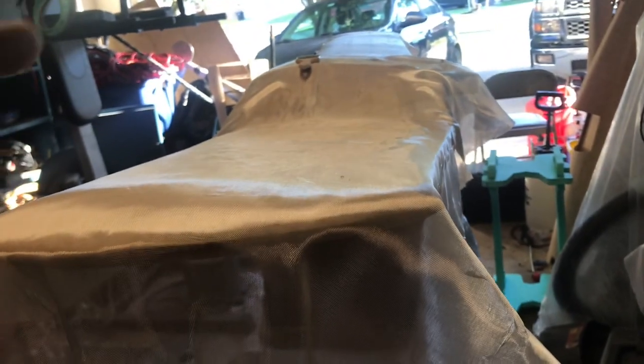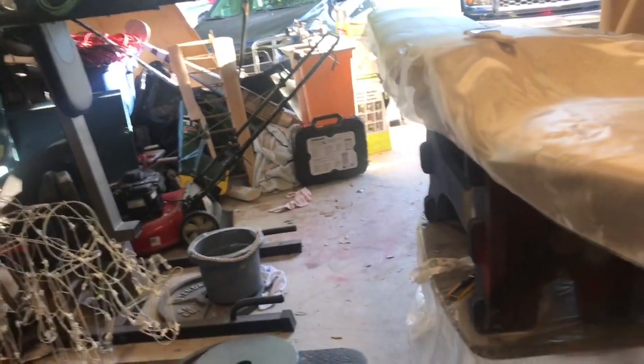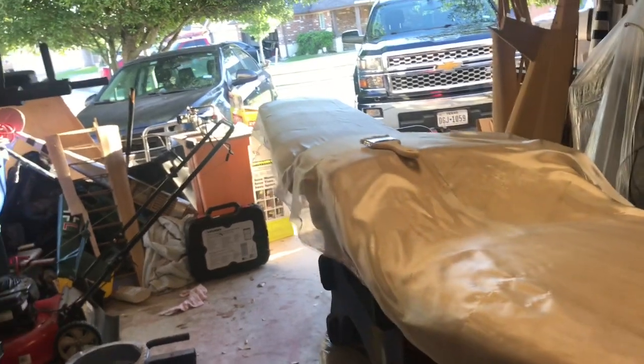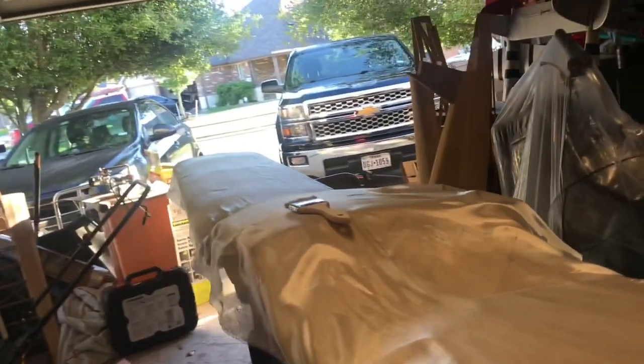And so then when I sand that all in, it pretty much locks the fiberglass in. And being that it's under the bottom, you don't see it. So even after you paint and prime your plane, you won't see it. If you mess up, you still won't really see it unless the plane flips upside down. And if you're in the air doing it inverted, it's going 80, 90 miles an hour. Ain't nobody going to see a thin line of fiberglass.